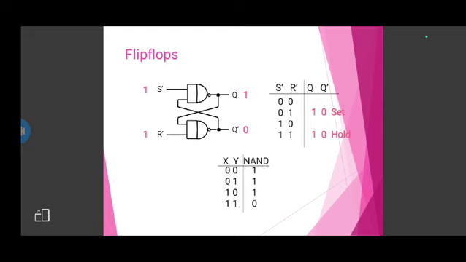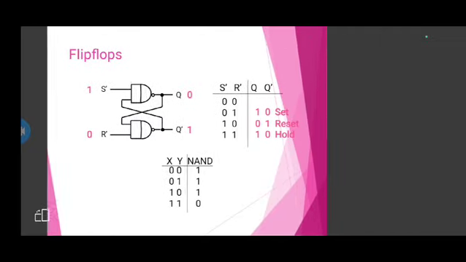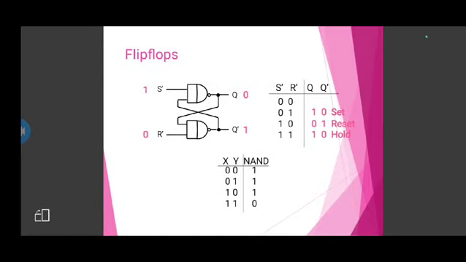In this flip-flop, you can see the value as S bar, that is the SR latch you have seen in the previous table. In this S bar R bar, the first value is when the input is 0 0, there is no valid value. 0 1 means it is set, and 1 1 means 1 0, that is hold position. For inputs X and Y, if any one of the inputs is 0, then the NAND output is 1, and otherwise it is 0. So these inputs can be set, it can be reset, or it can be held.